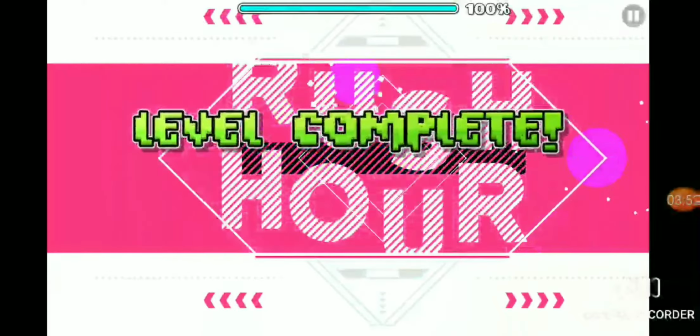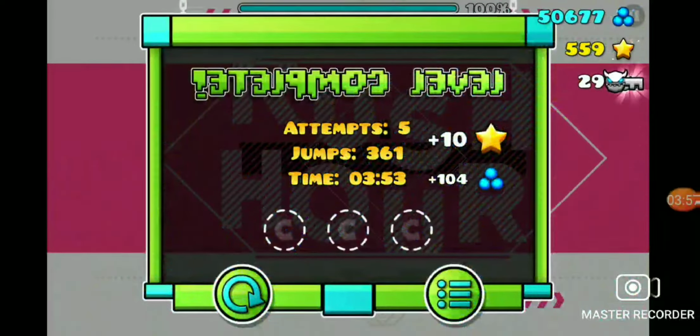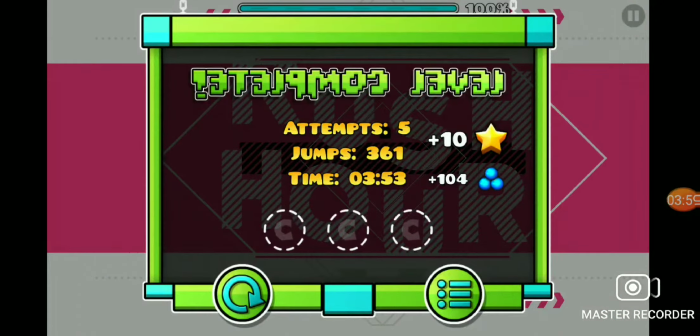I beat it. Finally. That 98% death, though. It's not 98, 99. My worst fail, I guess. That's actually my worst fail since I didn't die on any worst fail on my medium demons. So that's my worst fail, guys, now. And it made me really scared when I got back here because I was like, I don't want to die at 99% again. Two times, though, that would have been terrible.